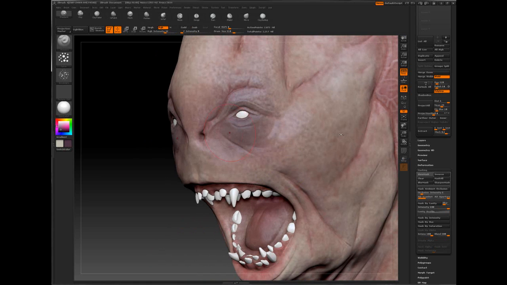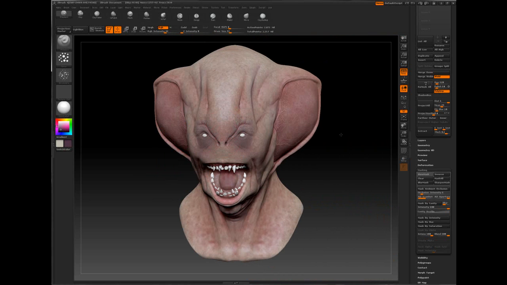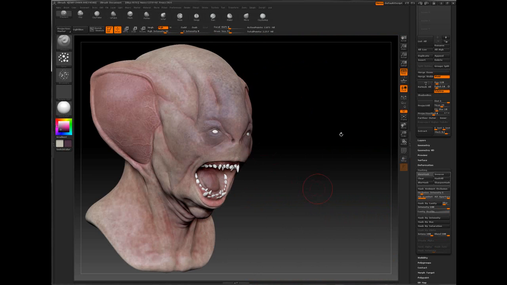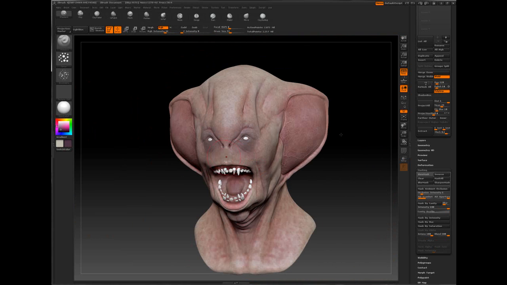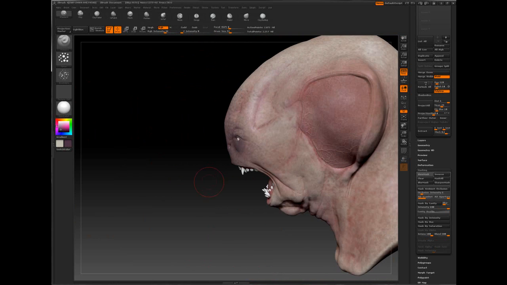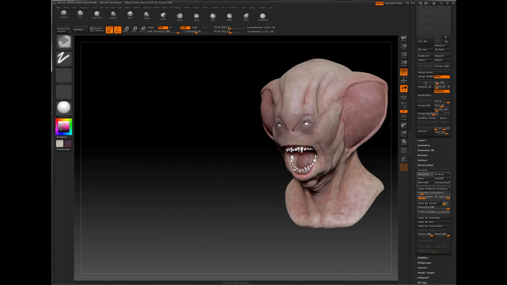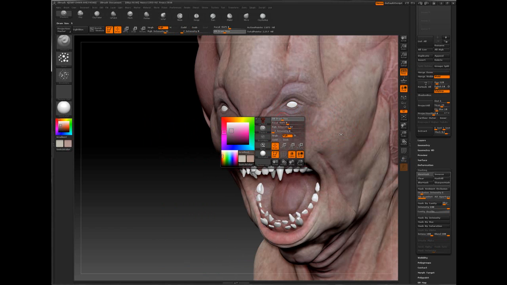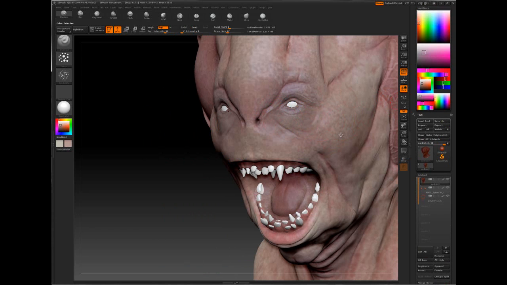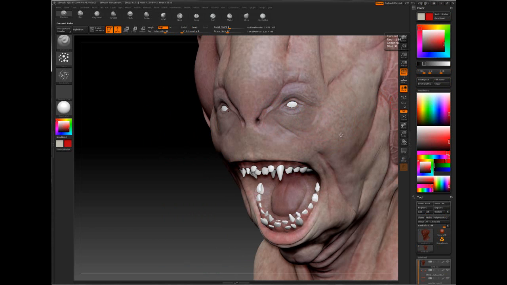His eyes got a little bit dark on me. I'm not too excited about that. I think they got a little too dark. But maybe we can explore that and make maybe the front of his head a little bit dark. Let's see what that looks like. Not so much. What about this? Not so much. Since I don't like it, let me just lighten it a bit. And then let's go back to some reds.